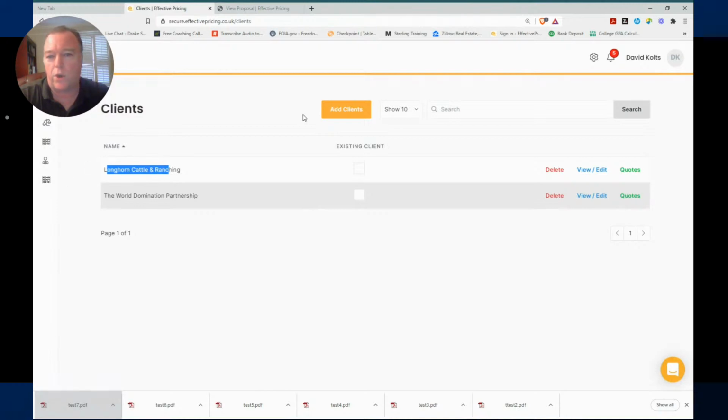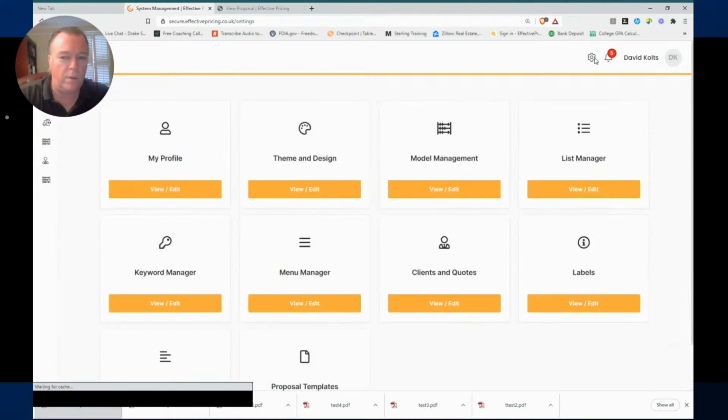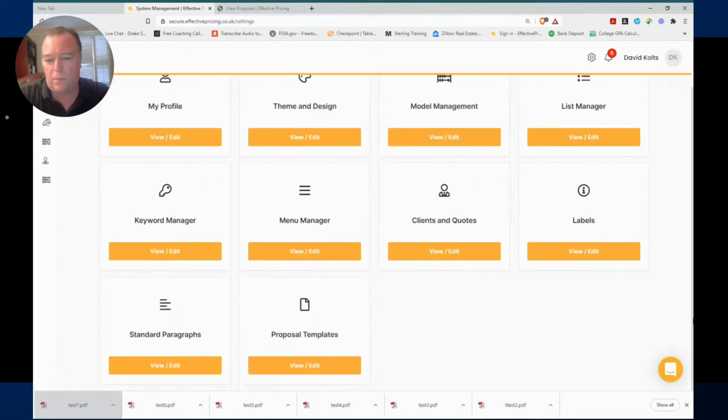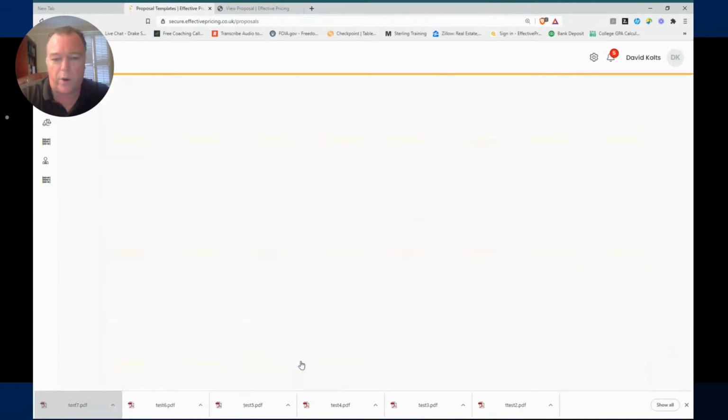And so now let's go to the proposal. Again, I'll go to settings, and proposal, and let's add them in there. Let's go ahead and put those new variables in there.